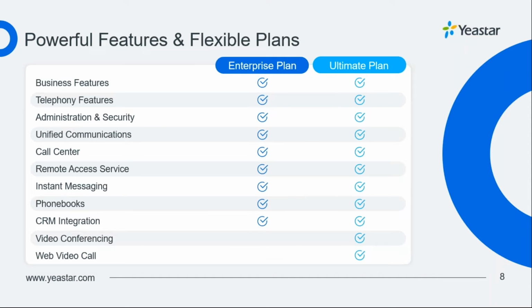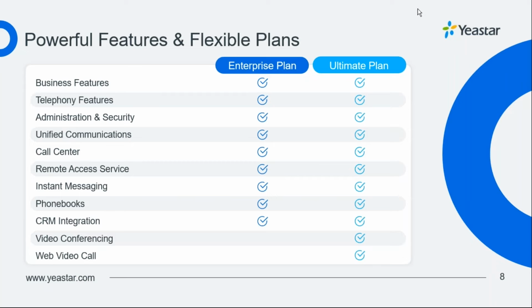Now, have a look. Since I mentioned this communication system is virtualized, what we provide to our customers is two options. They can choose either the enterprise plan or the ultimate plan. If they choose the enterprise plan, all the key telephony features are fully supported, first of all, and they will be able to have some advanced features, for example the call center feature and unified communications.